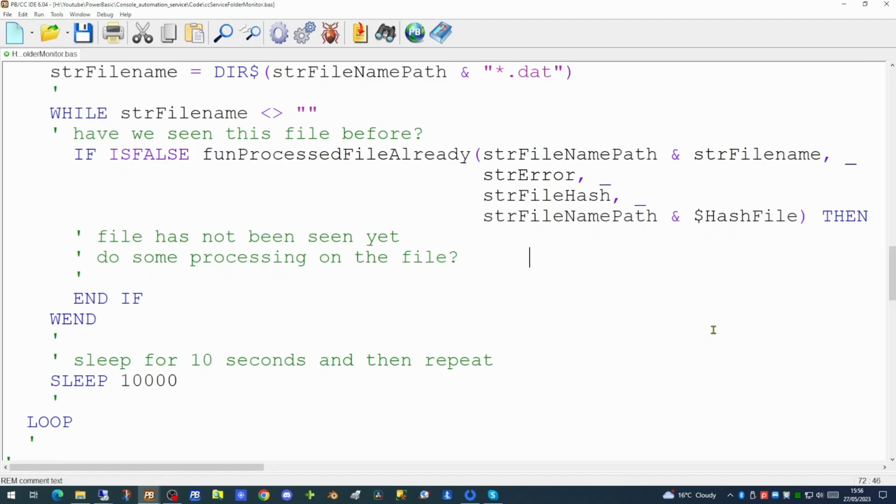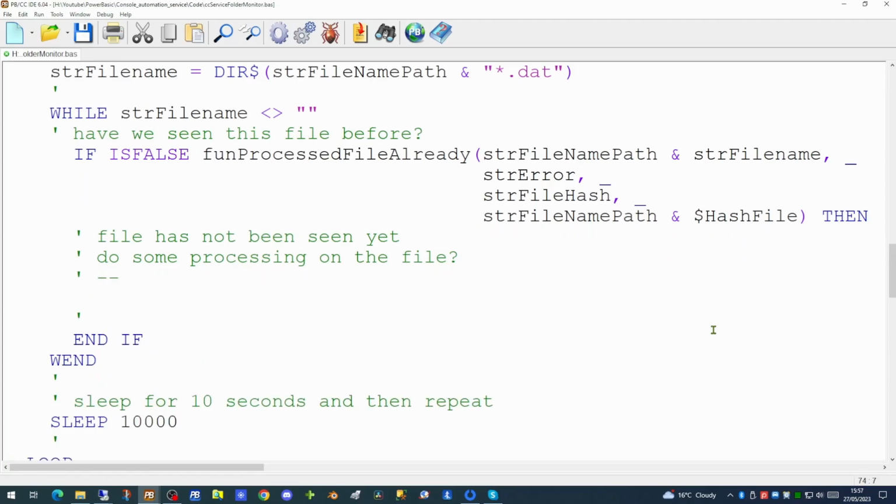So if this process returns false, then we have not seen this file already. Therefore, it would in theory be a candidate to do some processing on the file. After whatever processing needs to be done on the file, we need to record the fact that we have indeed processed that file. So we simply have to take the hash value we have passed back from this function and append it to the end of our record file.